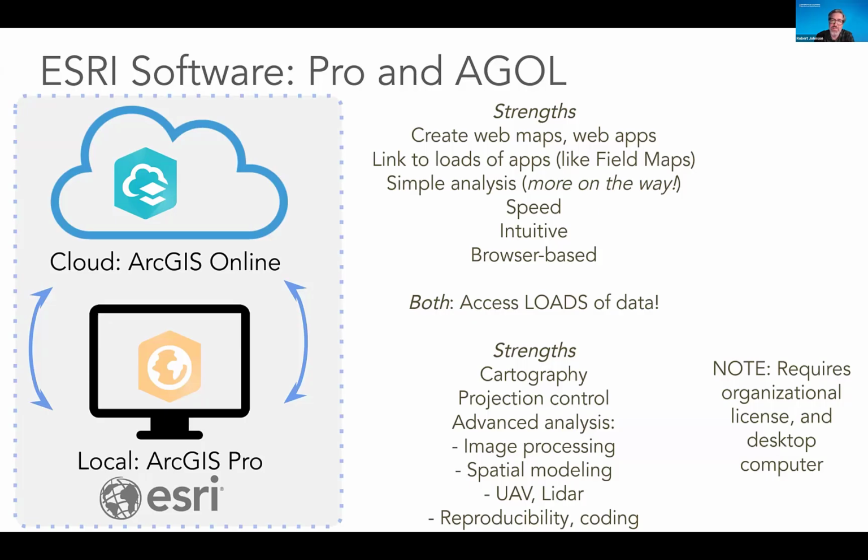But Pro is obviously better at doing really advanced analyses. It makes a lot better cartographic products, especially if you're looking for something that's not just a web map, but is like a print type map product. It's going to be way nicer looking with a lot more options to use in Pro. And it's a lot better, although ArcGIS Online is getting better with the reproducibility aspect. They've integrated Jupyter notebooks with Python coding, so you can do reproducible integrated workflows in ArcGIS Online as well.